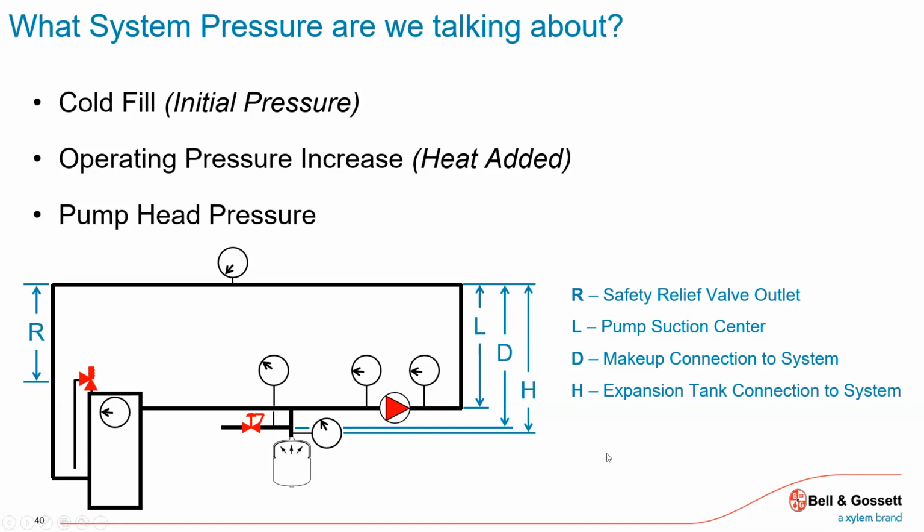When we talk about it, and we typically will get on the computer and do our selection, these are all so close to each other. The relief valve on the boiler, the fill valve, the expansion tank sitting right there. Typically, we'll use the same number. They're getting very exact, and that's okay. It's good to be aware, but typically they're all so close to each other. All of these things that we're referencing with these gauges or these pressures: expansion tank, makeup, which is a cold water line, pump suction, it's all sitting in that same general vicinity. The relief valve off of your heat exchanger, in this case your boiler, they're all right next to each other.